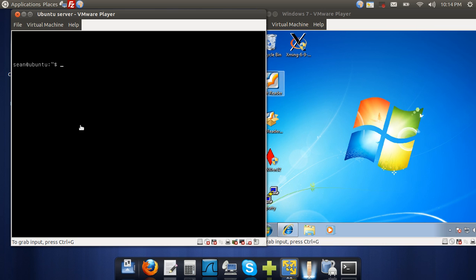The first thing we want to do is on our server computer. In this case, this is my server computer, this is Ubuntu 12.10 running no GUI application, no GUI environment, just the actual terminal itself only. So first thing I'm going to do is install the SSH protocol.